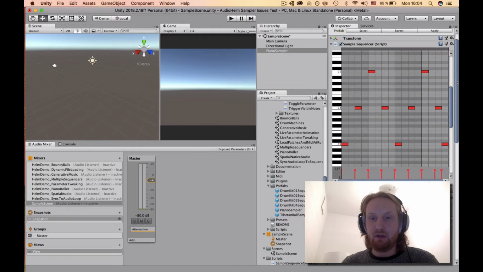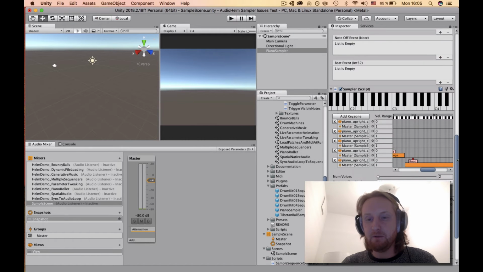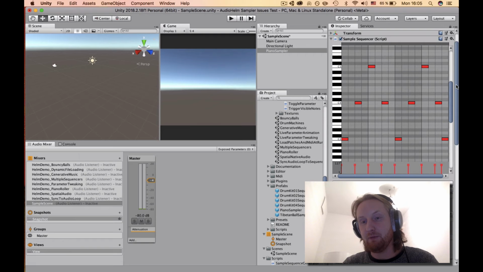So those are some of the bugs that I have located. The use note off on the sampler script is not functioning, and when the number of voices is fairly low, because the note off is not functioning, we hear an audible pop when a voice is deactivated for the new voice coming in. This is very problematic for the project I'm working on right now, which uses a large number of sampled instruments, and it's really causing some issues. So thanks again, and hopefully we can get this fixed up.